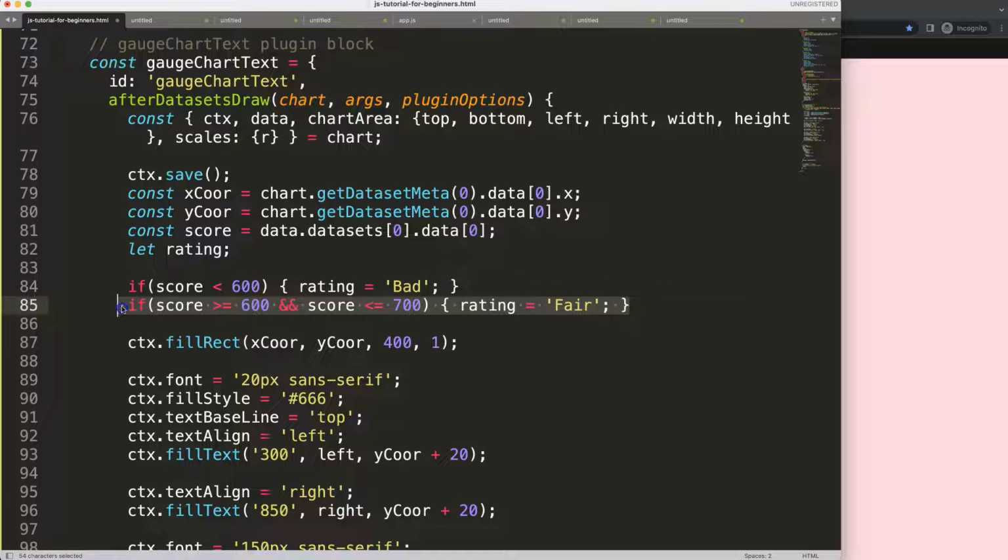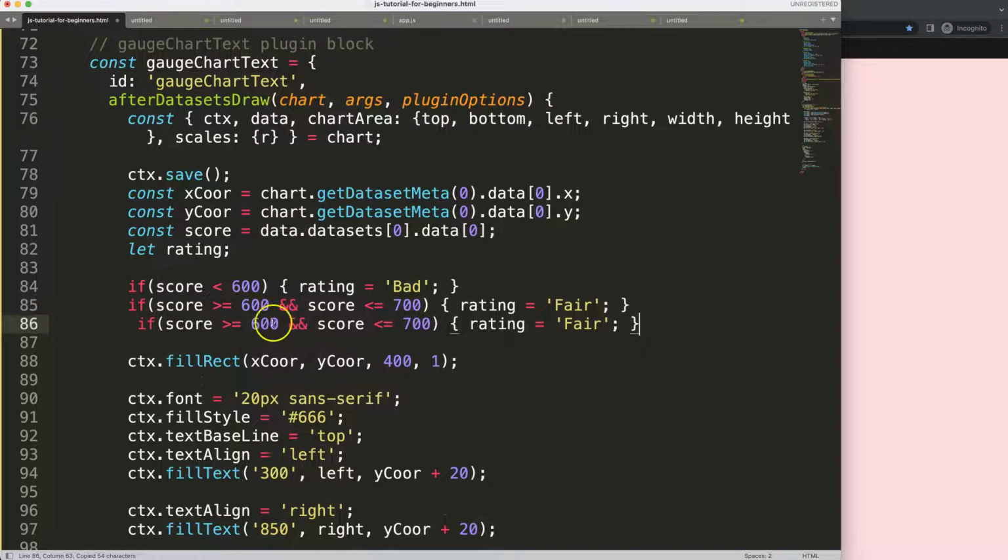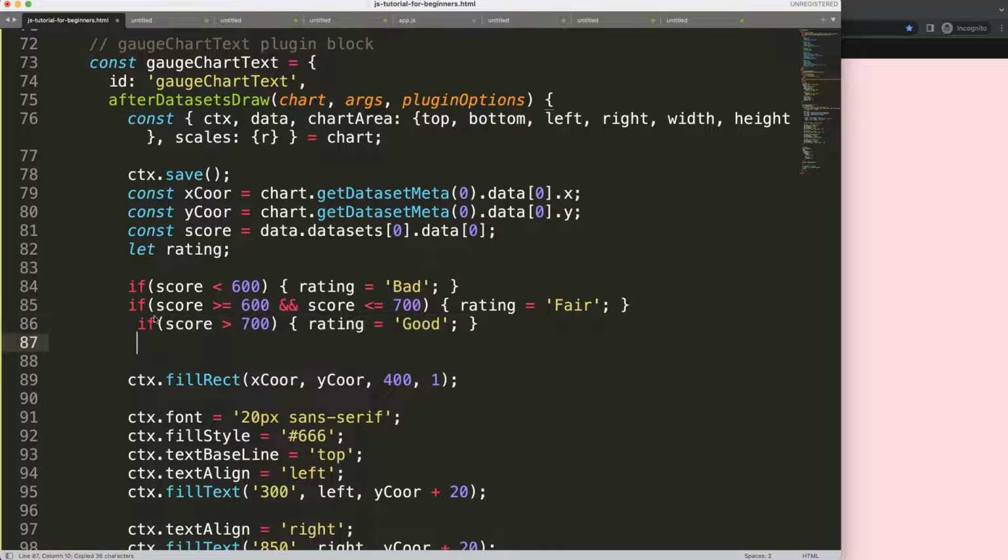And then finally, we can do another one as well. We can say if the score is larger than 700, we will say good, and maybe we can do another one. I guess these are just credit rating scores, if I'm not mistaken. If it is larger than 800, very good.